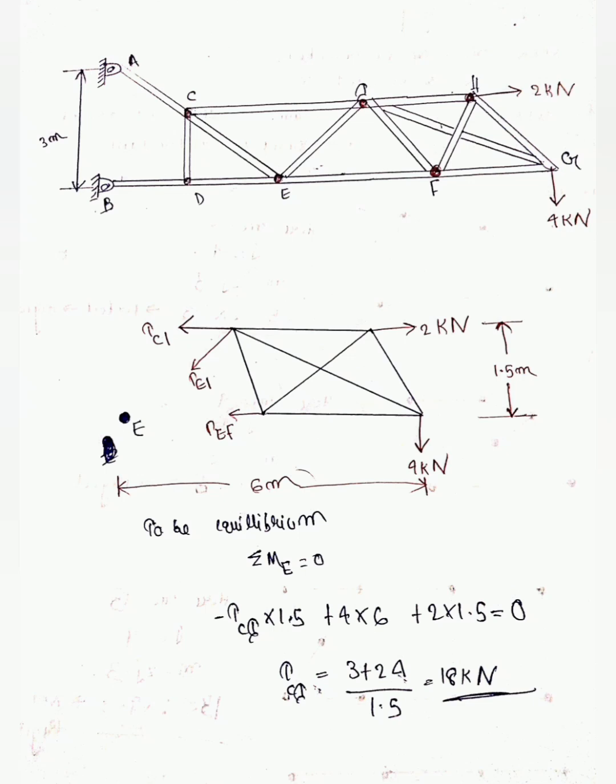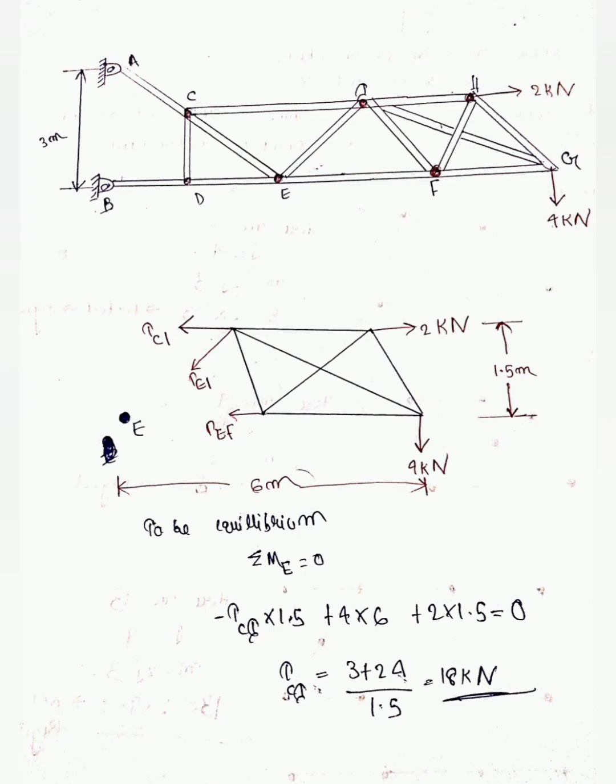So the moment due to frame CI will be in the opposite direction compared to the remaining two, and that's why I put a negative sign, because it's in the anti-clockwise direction with respect to the point E. And tension EI is along point E, so there won't be any moment due to tension EI. Similarly, there won't be any moment due to tension EF.